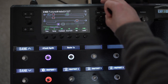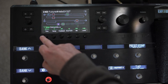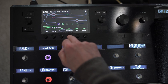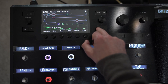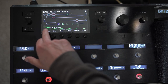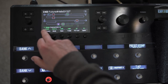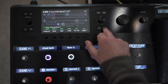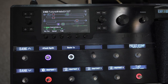Then after that I've got the Cosmos Echo again, so this is the Space Echo. I think it might be close to default settings, 600 milliseconds, 7.5 ramp, 38% feedback, wave flutter at 5, and then mix at 100%. So we're sending it all through here, headroom at 0 at the moment, I might take that higher just to get rid of clipping as a good piece of practice. Head 2 and 3, bass and treble at 0, feedback tone at 3.8, splice is off and dry through is off, spread is at 10 for the mod.